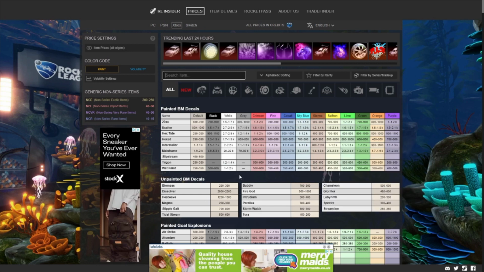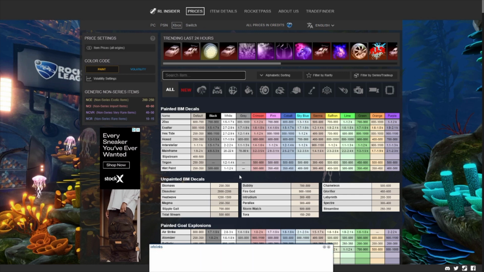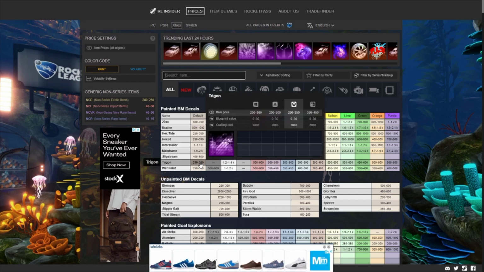So these things will always have some sort of demand in Rocket League, and we can use that to our advantage because there's always going to be people that will want to spend mid value for it, or even max value if you find the right person. So obviously to make profit, we are going to want to get an underpay. So let's look at the Trigon price here. Trigon is priced as 250 to 350 on Xbox. As you can see, it's different prices on different platforms. That's what I'm saying. Go and find the prices out for yourselves.